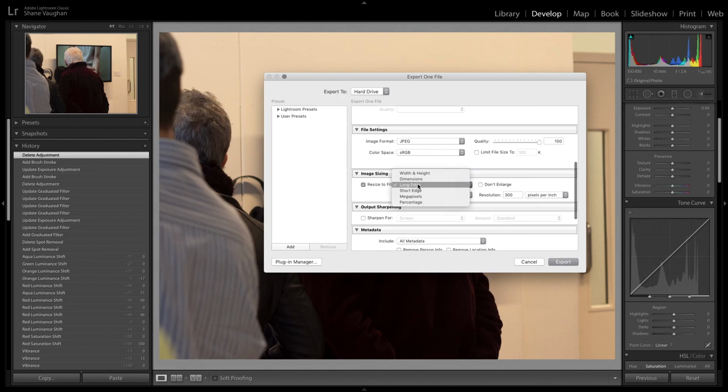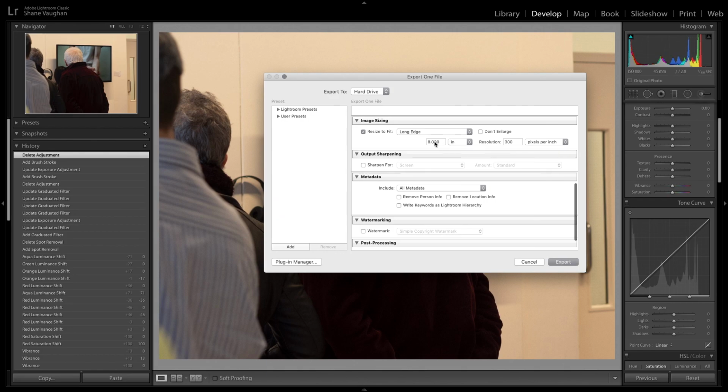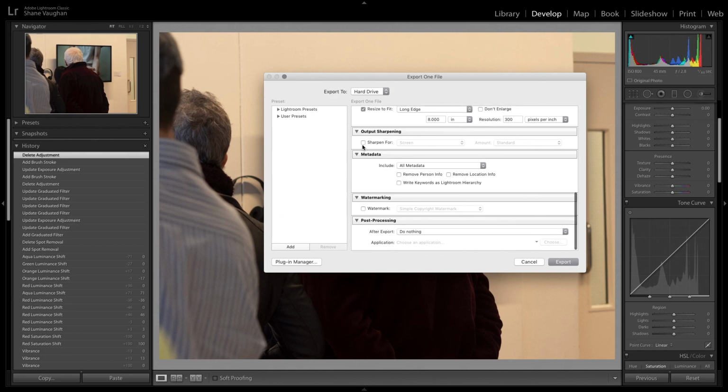You can resize it. I can tell it what width and height and dimension, what I want to do. I usually do long edge, so on the longest edge of the image, it's going to make it 8 inches. I can tell it to do that in pixels or centimeters, and I can tell it how many pixels per inch I want. So really, really useful for printing. That's a nice small image. I could tell it 360 even if I was going to do some printing there, and different metadata you can add. I'm not going to go into all that now. And then you just export.